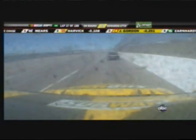Now look at these cars in line. Look at the visibility through the windshield. Yeah, the windshields really get pitted up here. Probably have as many tear-offs on the windshield to start with here as anywhere else we go because of all of this, and it makes it very difficult for the drivers.